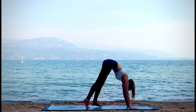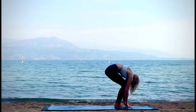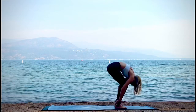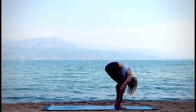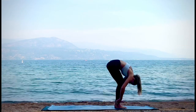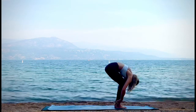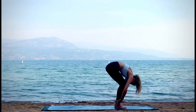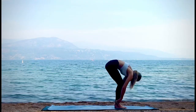And on an inhale, begin walking forward. Exhale, forward fold. Inhale, halfway lift. Exhale, forward fold, bending the knees. Inhale, halfway lift, straighten the legs. Exhale, forward fold, bending the knees. Inhale, halfway lift, straighten the legs.